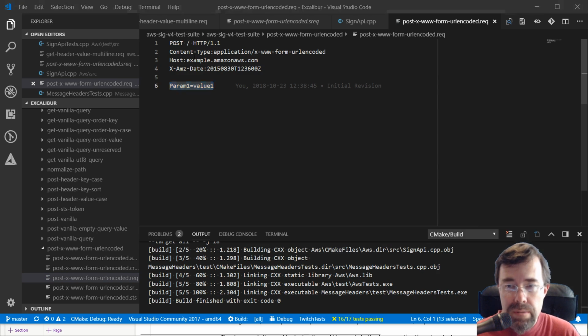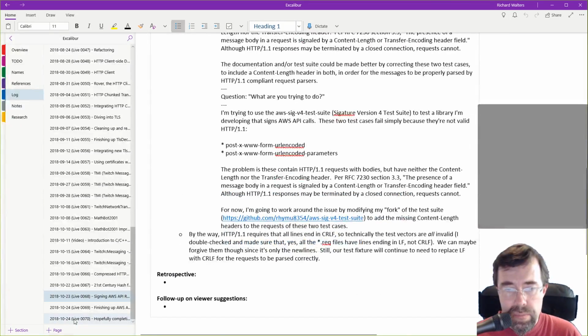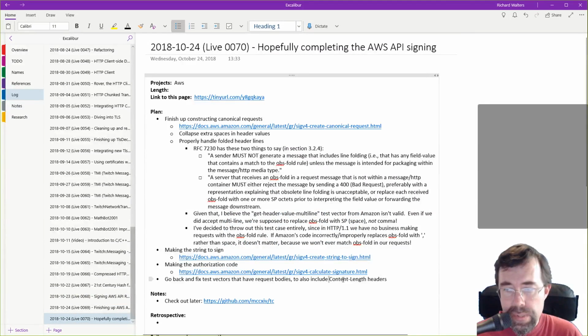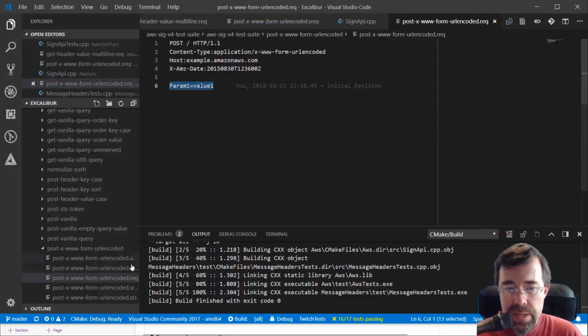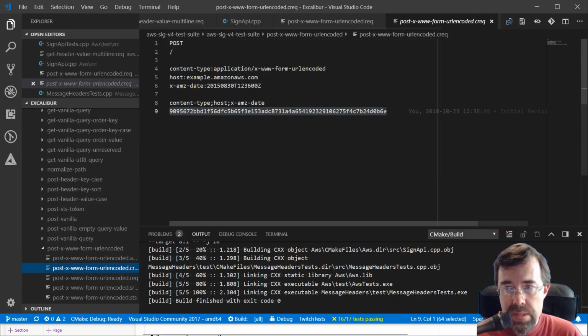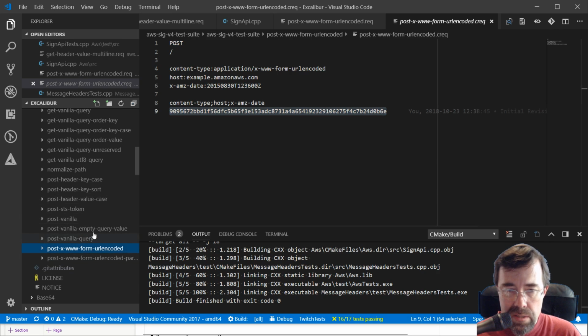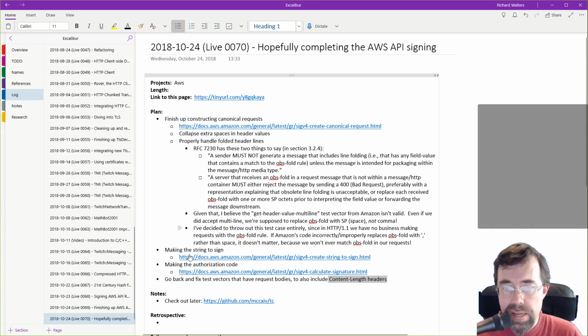So I'm going to kind of fix their tests by including the content length header, but that's going to change these message digests. So I'll have to change the test vector's message digest to match. So I'll just do that last, because I need to actually be generating the codes and stuff to update the test vectors to have. So anyway, let's get started.